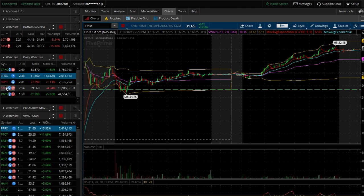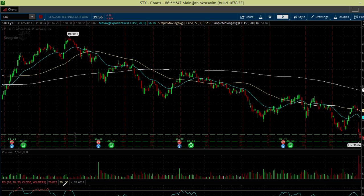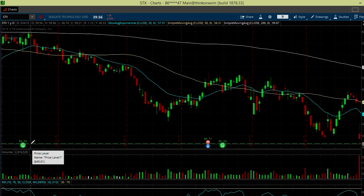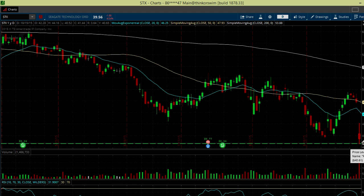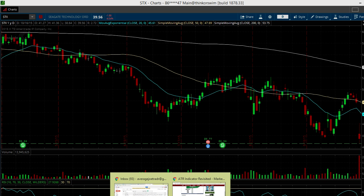The other ticker I looked at was STX. When I looked at the daily chart last night, I had to go back three years to find levels. I saw that it had pretty much bounced off a key level, got bought back up, and closed there. My plan for today was to let it fade, bounce off that level, and then take it long back up over yesterday's highs.